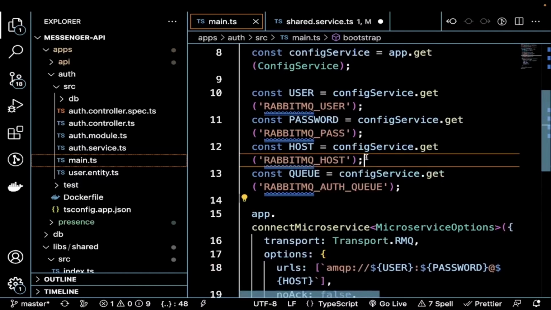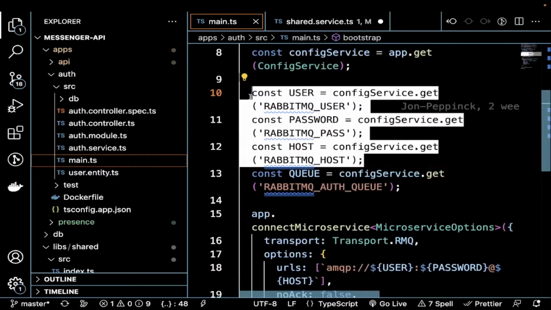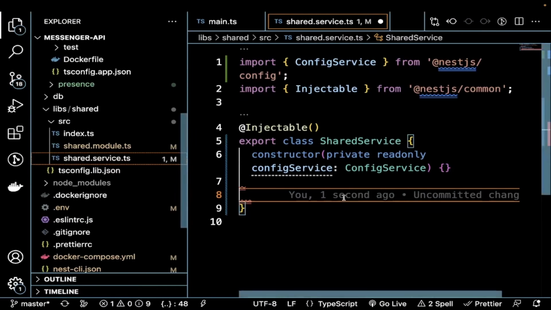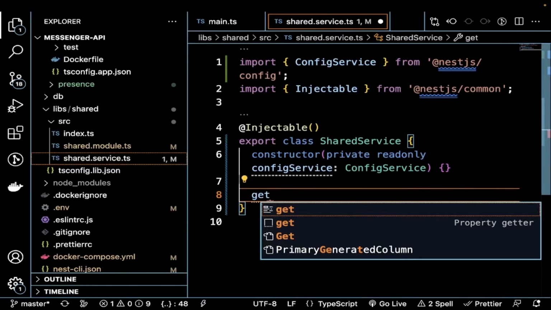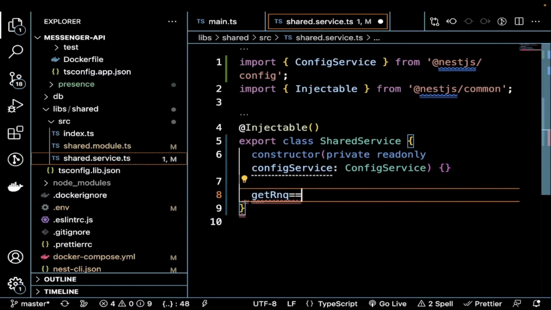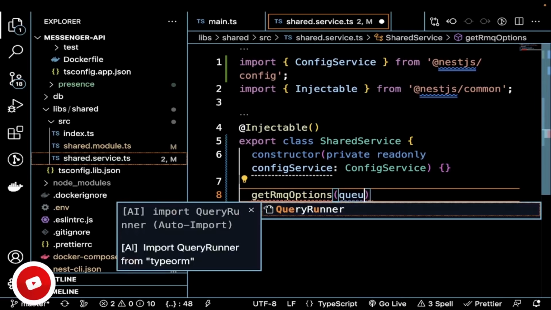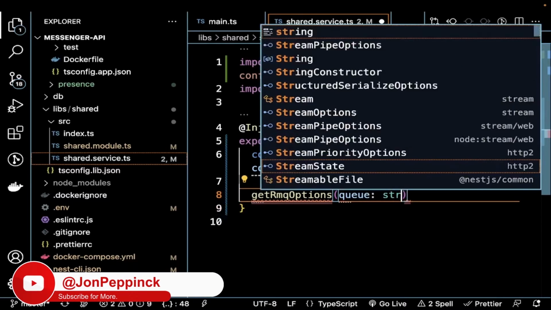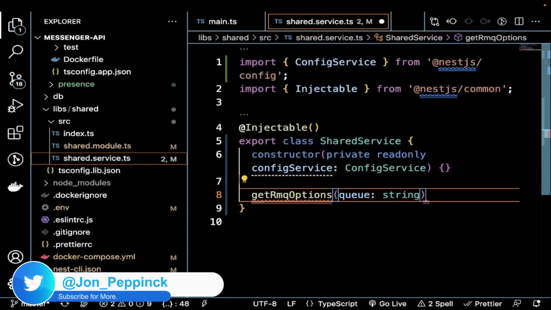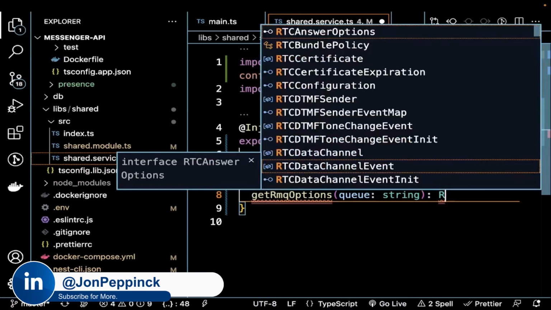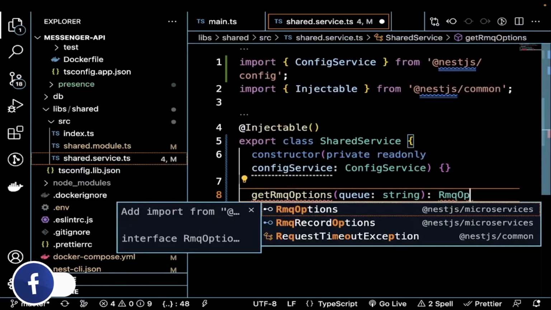We can also copy these variables in here. So let's just do that as well. So let's have this variable, this method here, and we'll just call this get the RabbitMQ options. Now this is going to depend on the queue that we're getting, which is just the string. And then we're going to get back the RabbitMQ options.